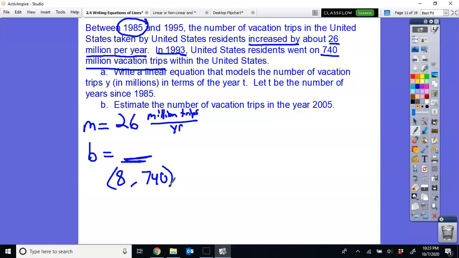Well, I don't get it, Mr. Harrison. Why'd you put 8 instead of 1993? Because the beginning was 1985. 1993 was 8 years later. You don't want to start with 0 being the actual year 0. So if you accidentally put 1993 right here, you would be telling me that there's a United States in the year 0.